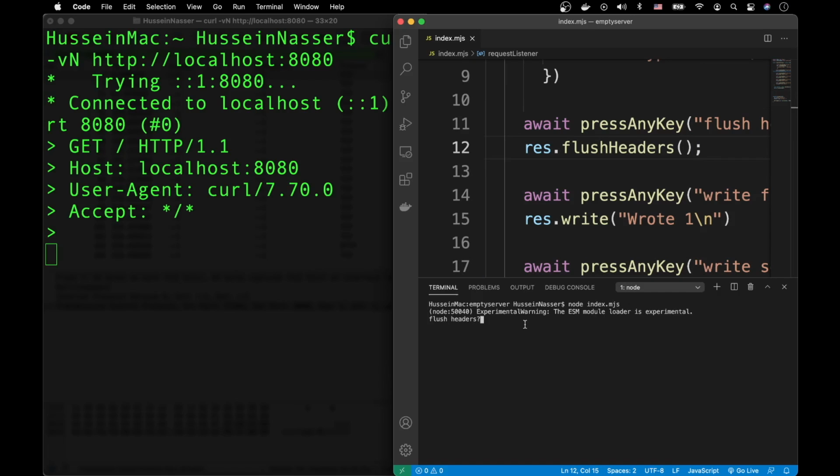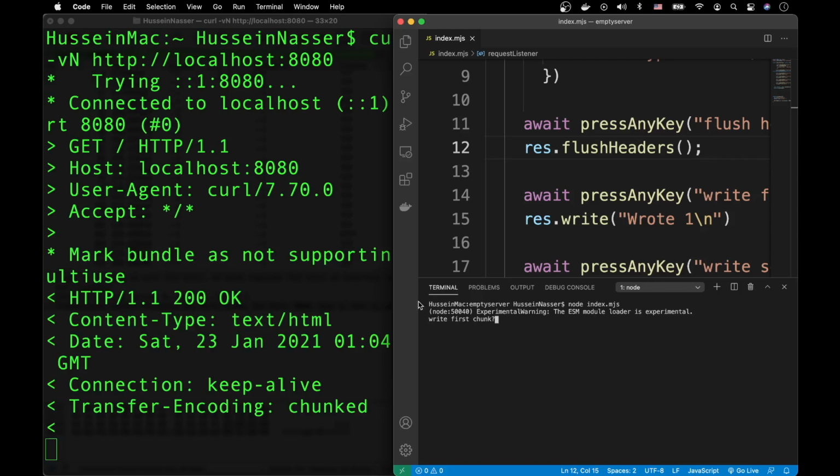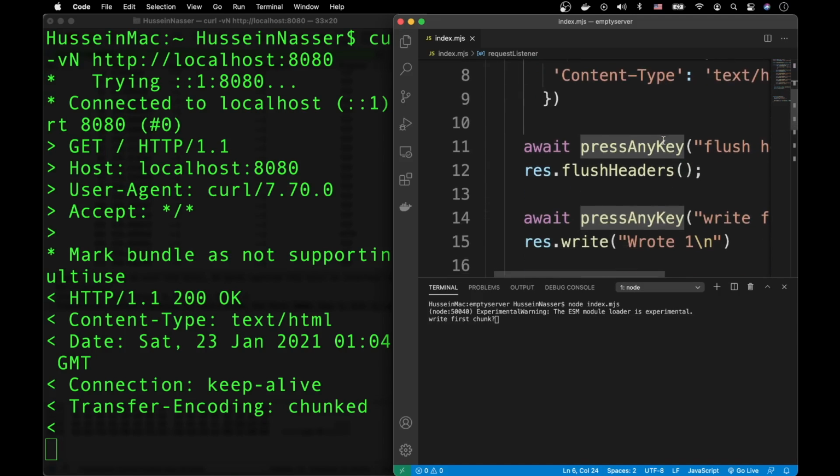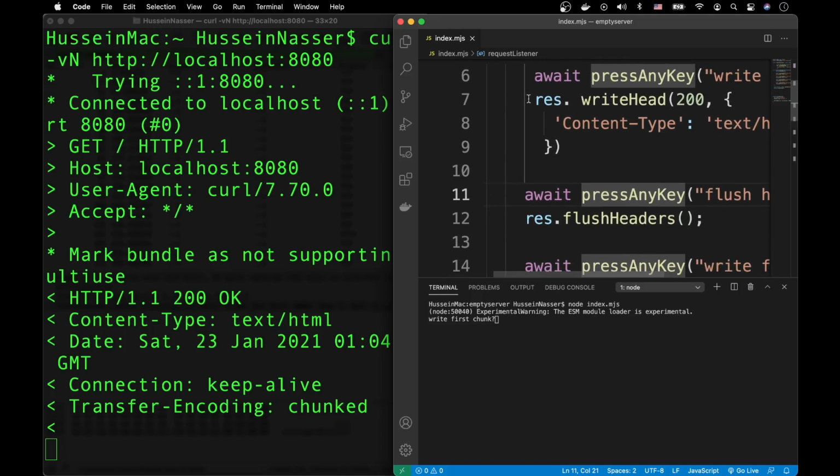Do you want to flush the headers? That means, do you want to write to the TCP socket in the HTTP protocol below that, so that curl, the client, receives it? Yep, I'm going to. The moment I hit enter, we get back the beautiful headers, which is HTTP 1.1 200, okay, whatever I specified right here, right? And you might do this in one call, and you might use set headers. It's all the same.